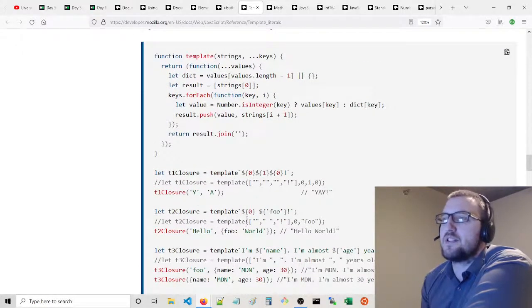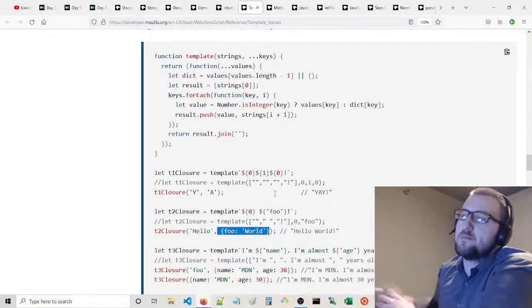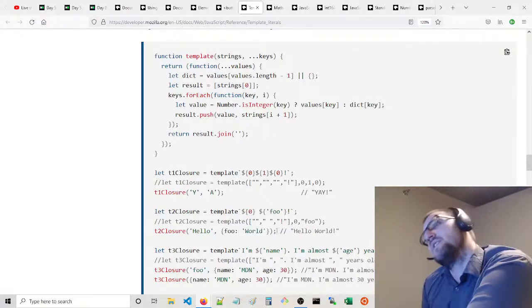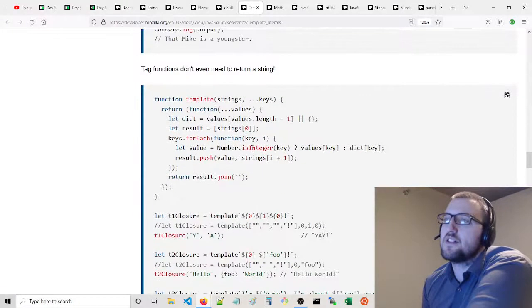So our keys are the first one, and foo is a key in the dictionary. So hello and world. Oh, I see. You have to map foo to something, and then that'll concatenate the first one. Very interesting.